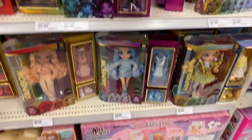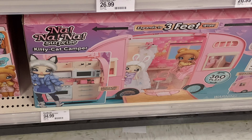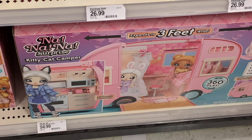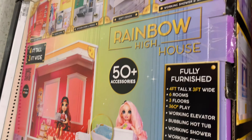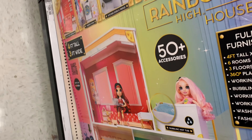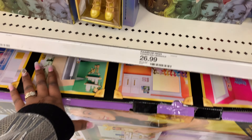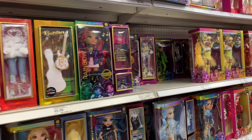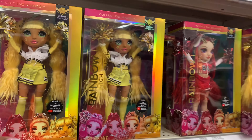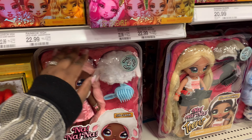It depends on what doll you get — different prices. This one's cute for $26.99. That's cute. And of course they got this for like $94.99 for a three-foot set. They even got the Rainbow High house for $199.99 — you can buy the girls' accessories — that is cool. For $200, if I buy this all the girls are gonna be sharing. They got different dolls and stuff you can buy, including the cheerleader one.